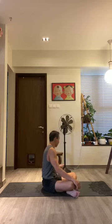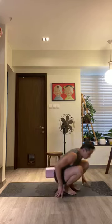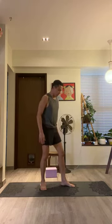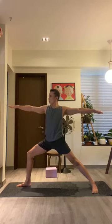Okay, let's stand up into your warrior two pose. Now let's focus now to your hips. This way. Right foot forward, left foot back, warrior two. Release the arms horizontally. Look towards the straight arm in front of you.